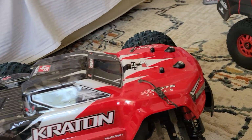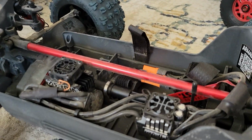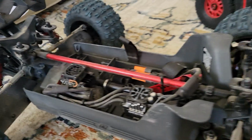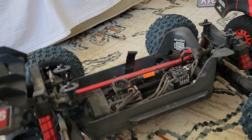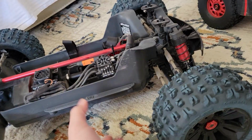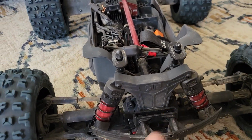The question is how tough it is, how light it is, and how strong the parts are. Now, I'll tell you what, I've jumped it, and you guys know me, I don't bash really hard, and of course it was like nothing for this truck. This truck probably demands more bashing, heavier, stronger, crazier, but I just think it's one of my favorites. I love this truck so much.